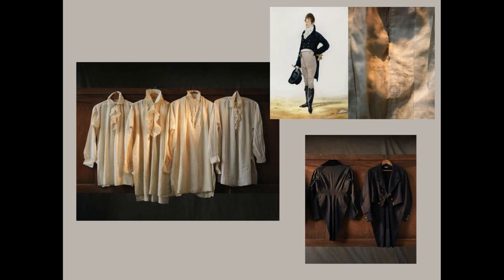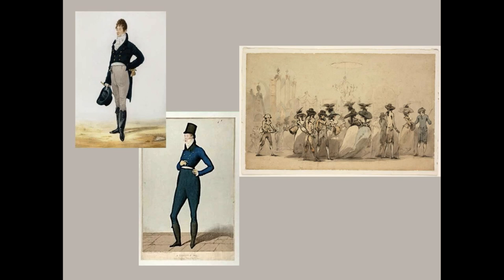The figure of the dandy has evolved into diverse expressions over the course of two centuries, but always tracks back to the extremely neat, buttoned-up figure of Beau Brummel on the upper left here, if you don't recognize the gentleman. Born outside the aristocracy, Brummel forged a path to the heart of exclusive London society by deploying the emergent craft of tailoring, whose practitioners helped to sculpt Brummel's dashing and artful figure of wit and authority. Sadly, however, no garments are known to have survived from the wardrobe of this dandy forebearer.